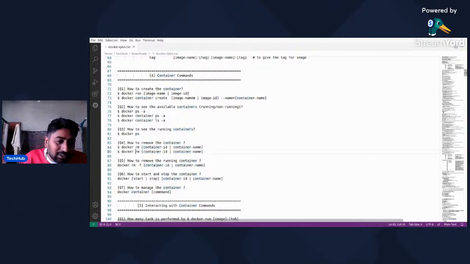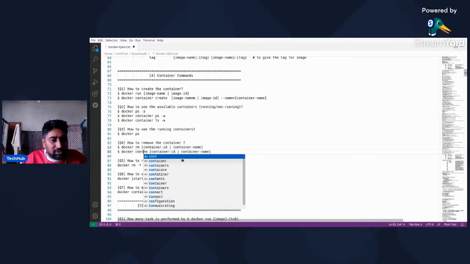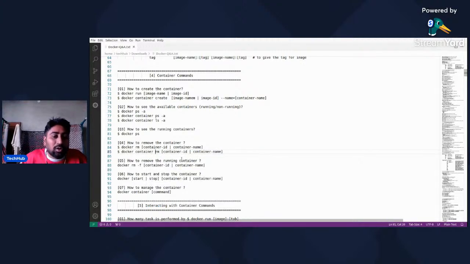So you should be specific: docker container rm, container remove. This is more specific. You are telling your Docker engine, please remove the container which has this container id or this container name. That's it.